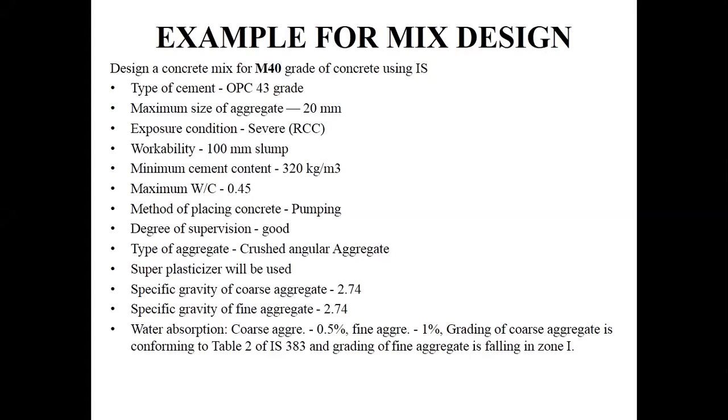Here we are going to use the IS 456 code and the IS 10262 2019 code. While referring to these codes, it will be helpful for you to design the concrete mix. First, they have given some data here. They asked us to design the concrete mix for M40 grade of concrete using IS 456 2000 and IS 10262 2019.